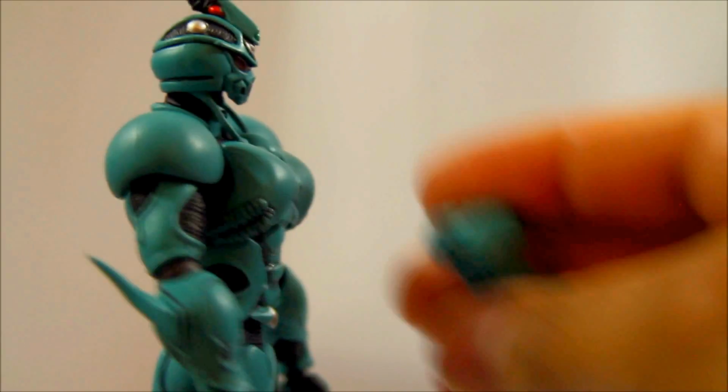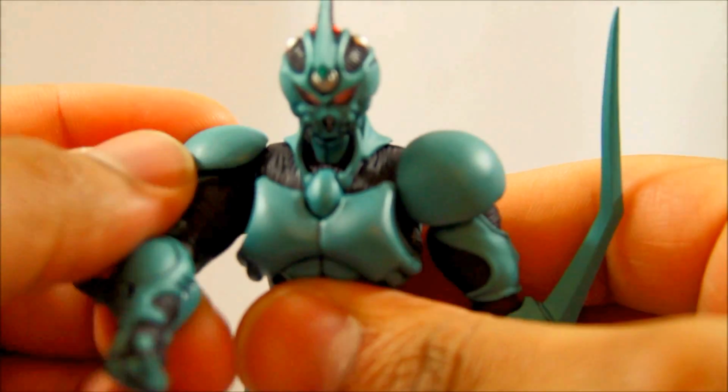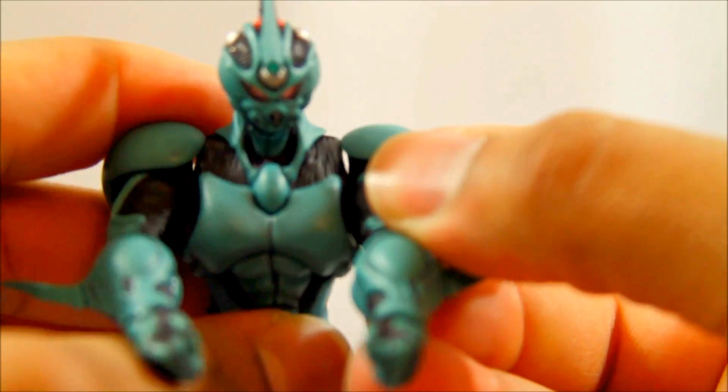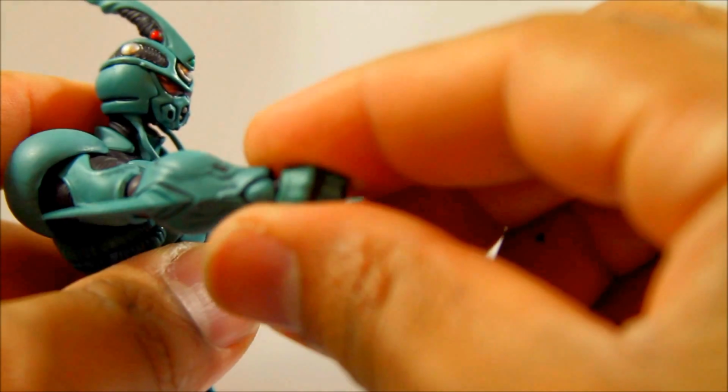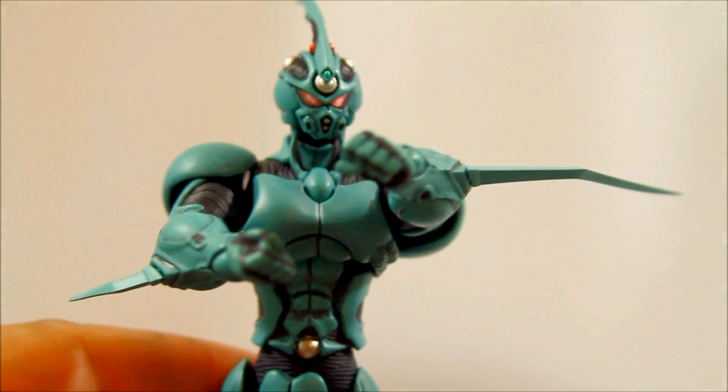Reason being is because the whole move is supposed to be shown with his arms out like this, and he's doing his gravity attack. And then you put the little flat hands on, and it looks like he's throwing it.